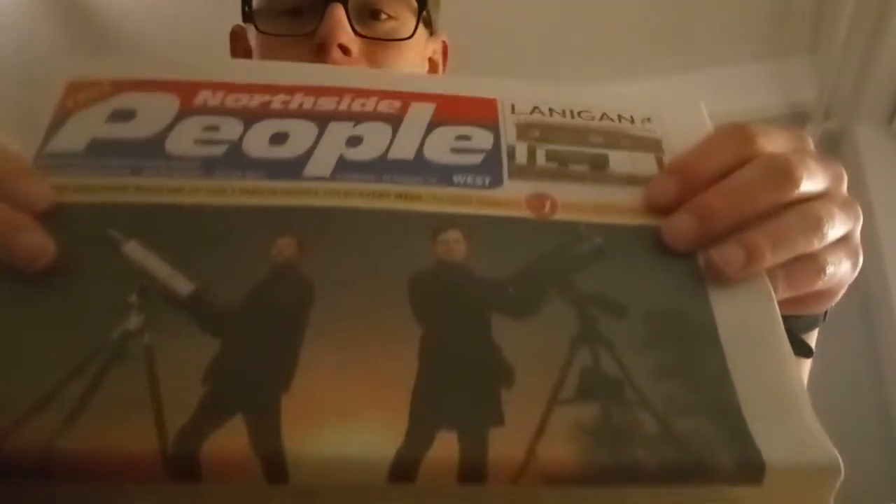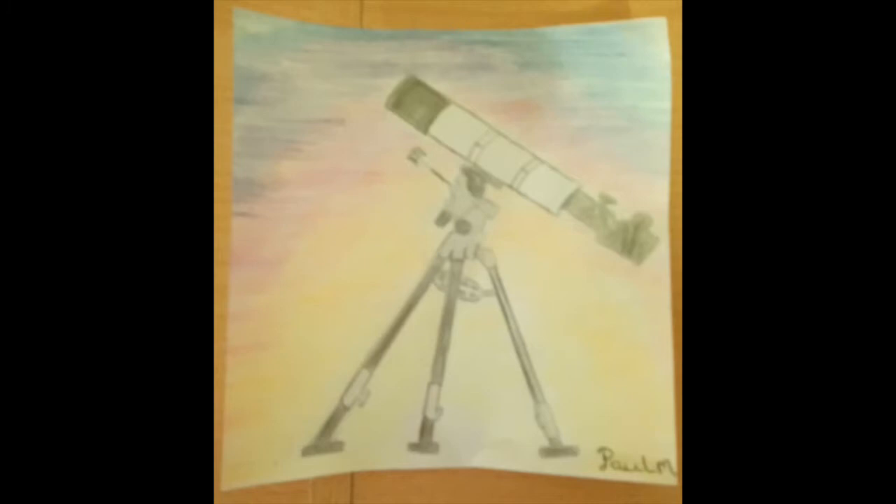For something a bit different I decided to work on some of my skyscape or landscape art. And what better to find inspiration than this great picture from the Northside people — I chose to base it on that. I looked to have a bit of contrast, so I had the black and white telescope against the colourful background, which gives a really nice backdrop. The technique I used was a fading technique, going from darker to lighter and then leaving some gap where it's just white down the bottom — that's the light. It fades into each other, and the yellow is the brightest down the bottom.